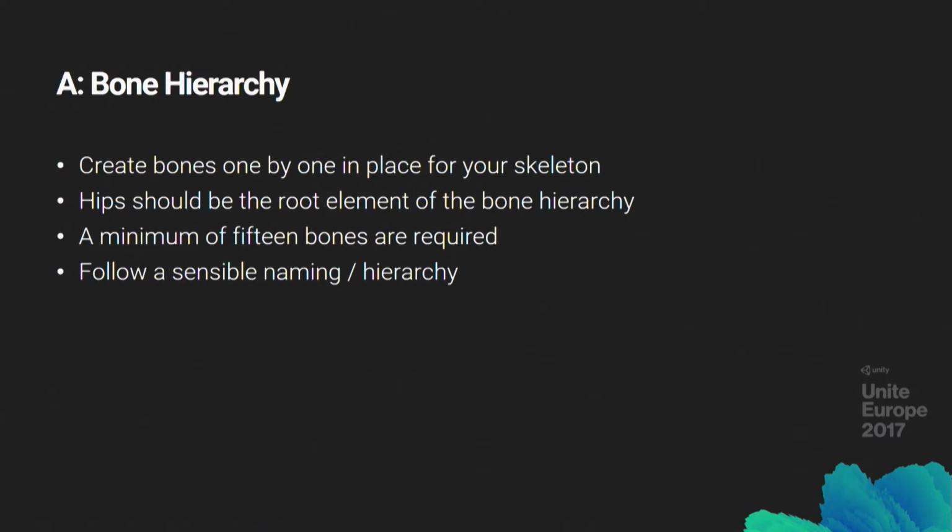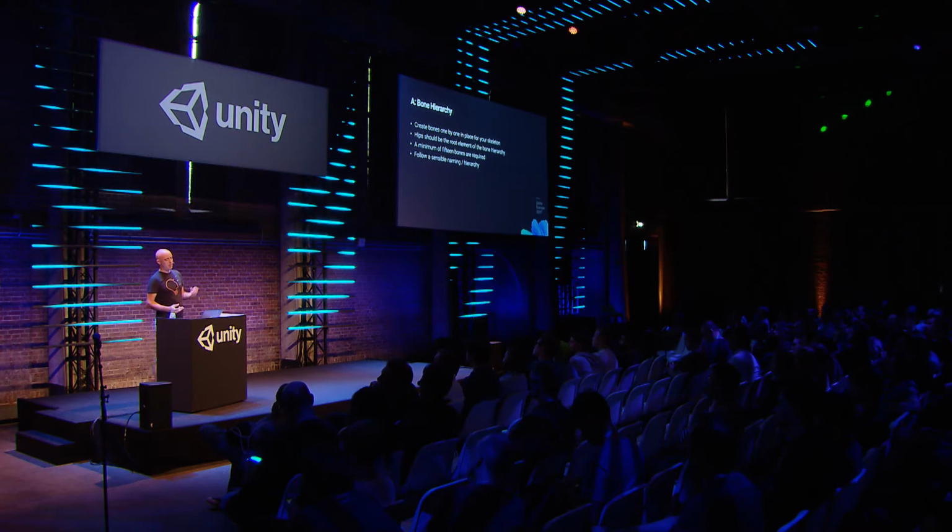A minimum of 15 bones are required for a humanoid type rig, and possibly even a generic. And the difference between humanoid and generic is that at this stage, you can retarget humanoid. So it doesn't really matter if it doesn't look like a human. As long as it's got 2 legs, 2 arms, and a head, you generally can use a humanoid rig. Big fluffy teddy bears. There's a mouse in a demo that I've seen earlier. Once you've done that, the power of retargeting means that you can use any humanoid animation on any other humanoid character. And that opens up a huge library of animations to you guys.